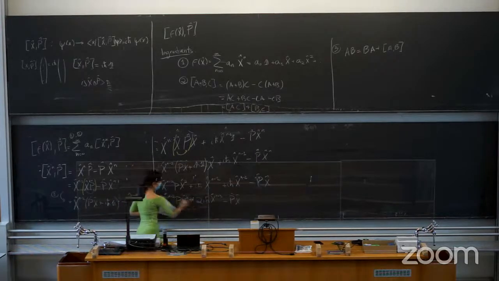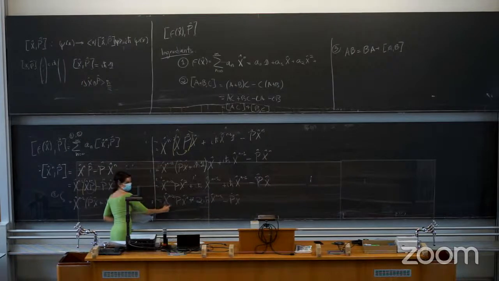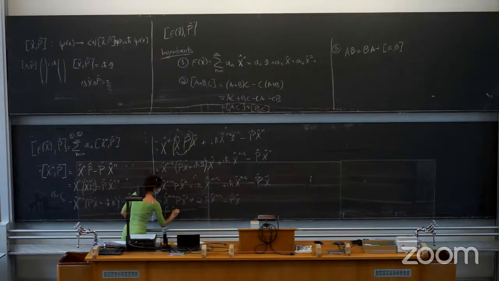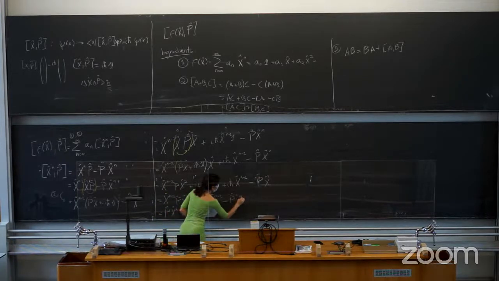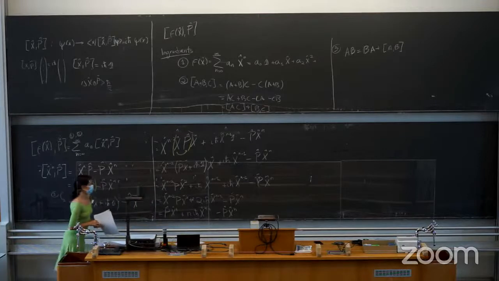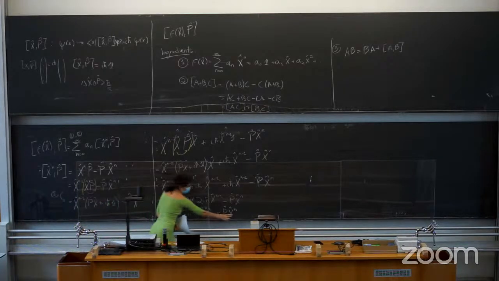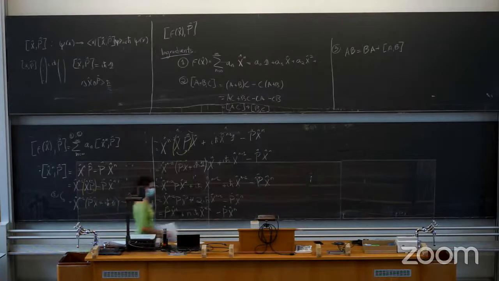So after we bring all of the x's to the other side, what we have is p, all the x's are on this side. And how many of these terms did we get? We got n terms times i h bar x^(n-1), minus, whoops, I forgot an n, p x^n. And now we have two terms that are the same with different signs, so they cancel each other. And we're done. So this and this are the same.